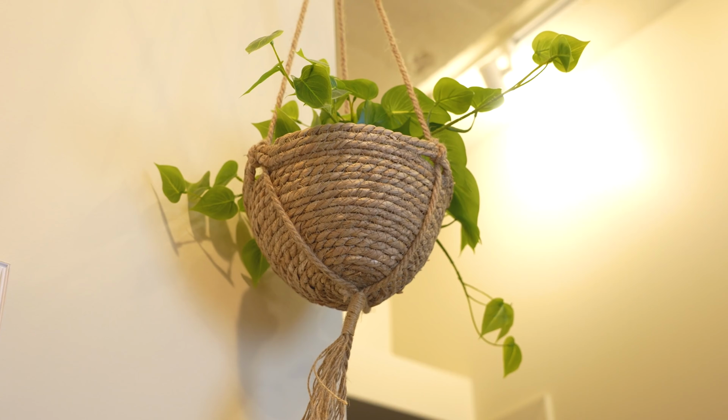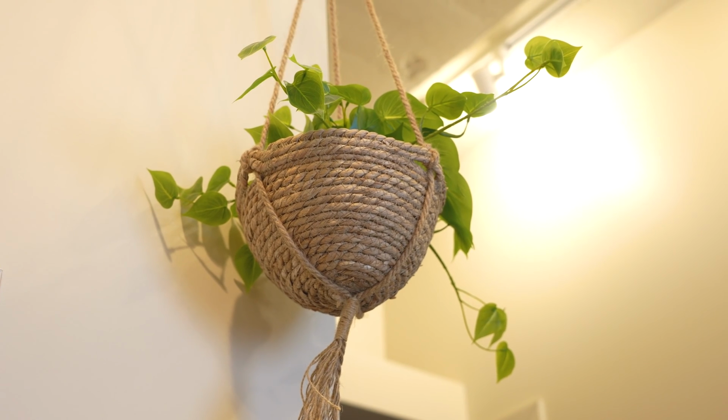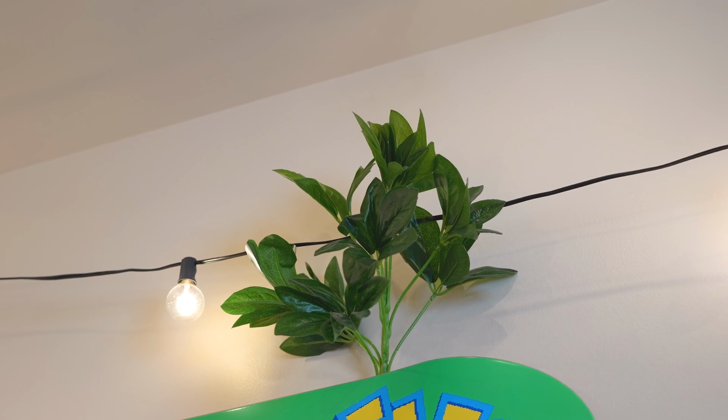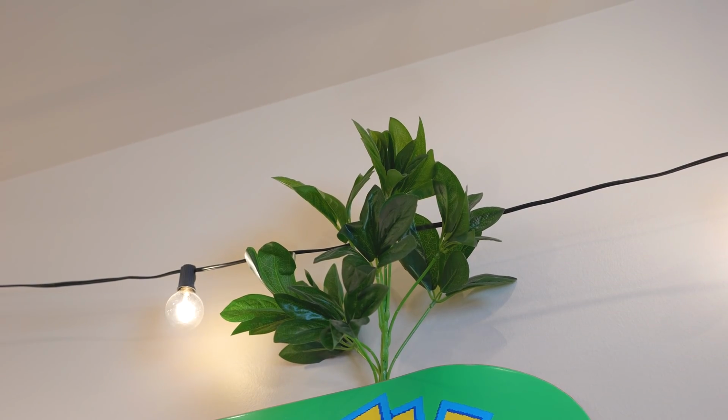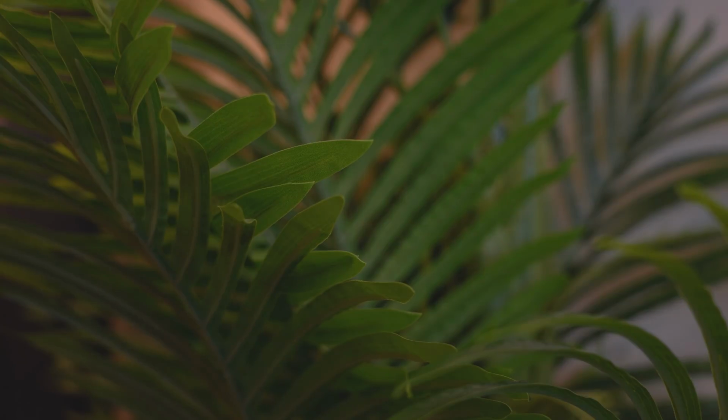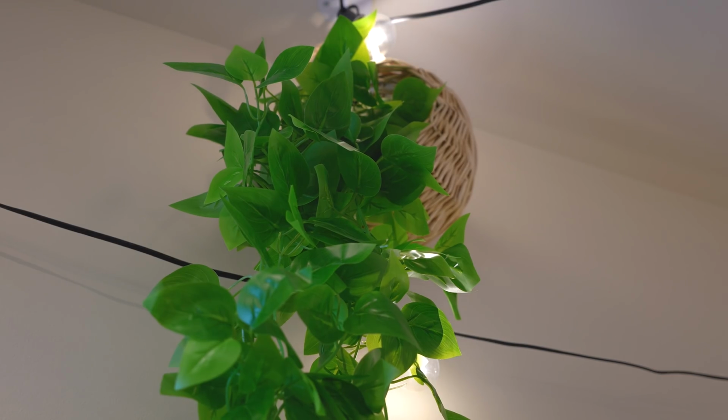Over here, we have this plant hiding up here. All the plants that you're gonna see are obviously fake because there is no sunlight back here, which makes me very sad. And I'm so dumb because initially, buying plants for this space was like, yeah, I'll take some real ones. Are there ones that can just kind of not need the sun? Maybe not need watering because I'm lazy, and they were like, no.